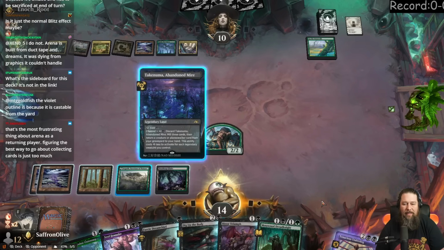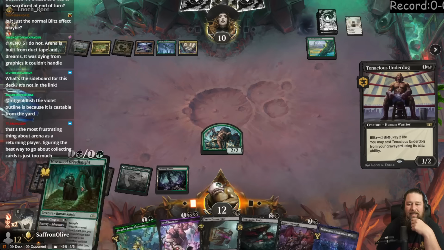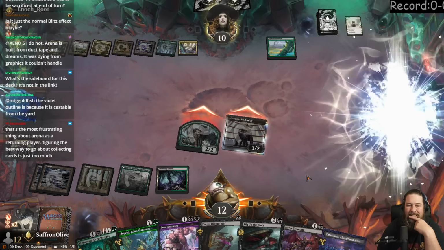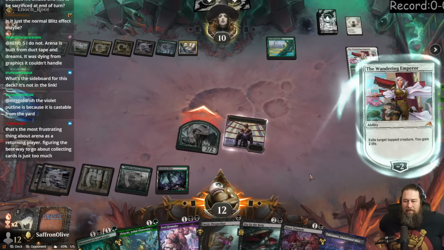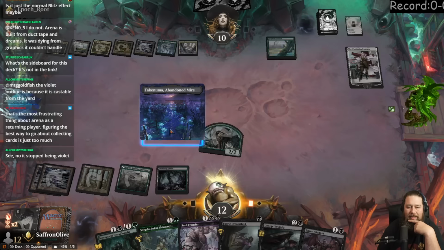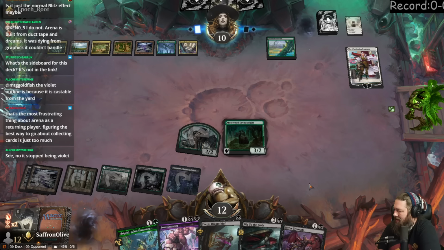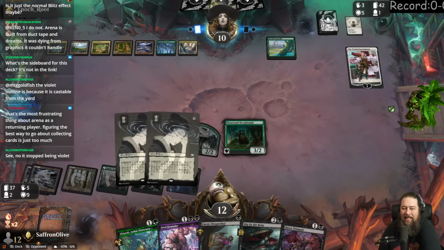Well, let's... All right, Blitz Underdog. Go to combat. Attack ya. Shiny Underdog getting in there. Wandering Emperor. Run away. Well, that's annoying. All right, Wandering Emperor snipes it. Judgment is final. Now play the land. Run out the Dread Knight. Pass the turn. Wandering Emperor. The Vile Outline is because it's castable from the yard. Okay, interesting. I don't know if I've ever noticed that before.